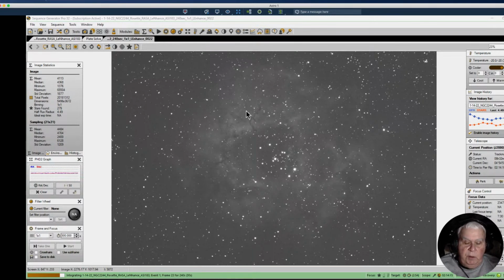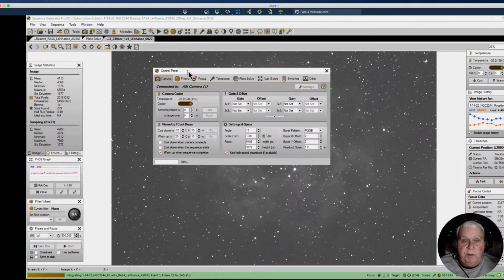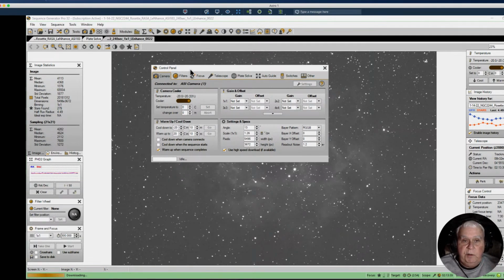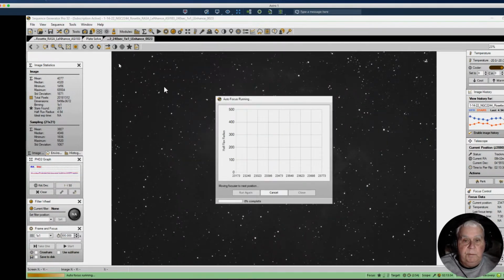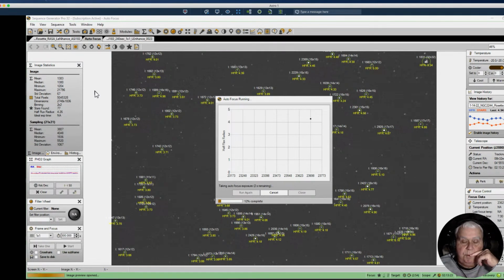No, I don't use the Pegasus autofocus. I use Moonlight focusers, Darren, and actually on this setup I'm using the Celestron focuser, but I use the Celestron driver also to manage the focus, so I do it manually. Now I'm going to bring up my control panel. Darren asked the question, doesn't the Pegasus Ultimate Power Box or the power boxes trigger focus? When I bring up my control panel and I click on focus, well, I lost it because it's going to focus. When it's done, I'll show you how I can program that to refocus every 5 degrees or 10-degree change in Sequence Generator Pro, and I'm sure Nina does the same thing.